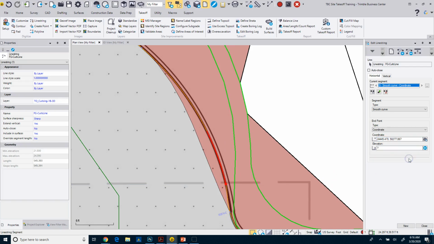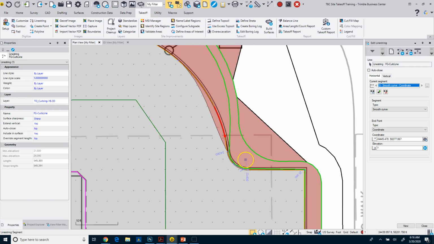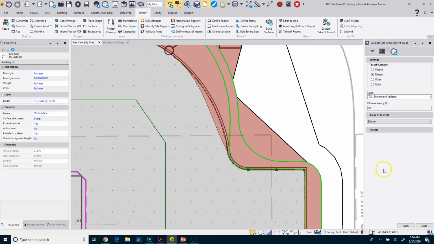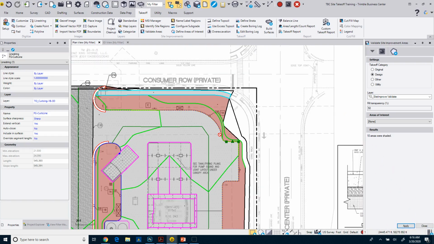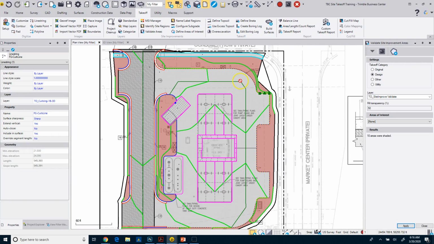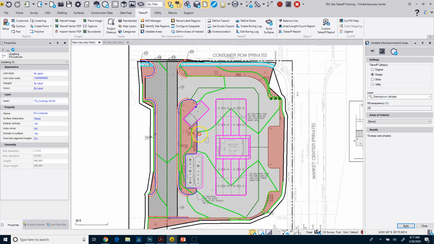Save that. So that just gives us, now watch what happens when I come back and validate the areas. It fixes that line there, right? So it shows me what areas I have paved in. So any of the edits you make to any of the lines, when you revalidate it, they will update accordingly.